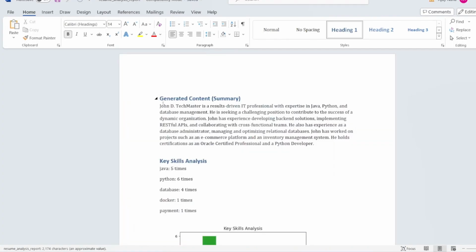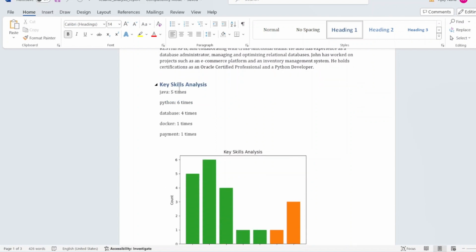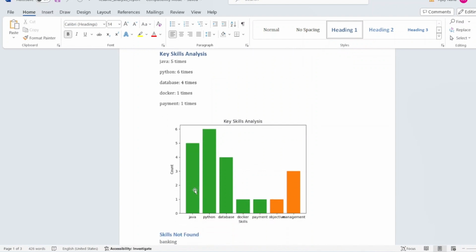Okay, so this has given me a summary of the resume that this person has done, Java, Python, database management, and basically a summary of the entire resume. Then, based on the file where we had the key skills that we want, it's given me a graph of how many skills out of those this person has and what level they have.